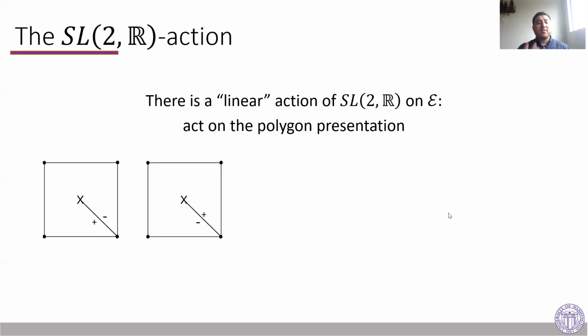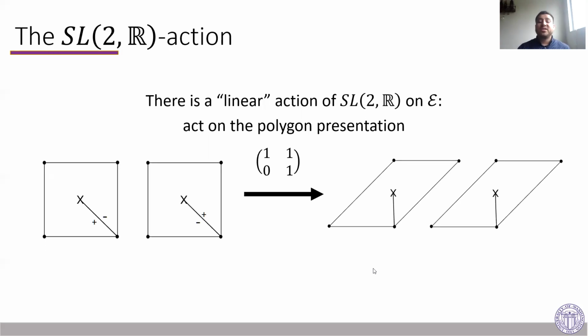So for example, if I have a double slit torus here and I want to act on it by the matrix (1, 1; 0, 1), this matrix knows how to act on something in the plane. So I act on this whole picture, and I produce a brand new translation surface. Maybe there's some worry about the edge identifications now, but matrices preserve the notion of parallelism. So all the identifications that made sense previously are going to continue to make sense.